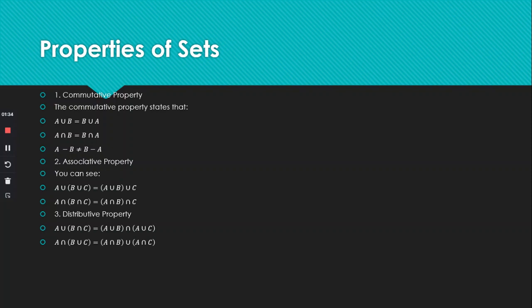The union is, if you don't remember, the amount of elements that are in both A and B. Not the amount of elements, the elements that are listed. You basically put them in a list, all the elements of A and B. And in the same way, the intersection of A and B is equal to the intersection of B and A. It's fairly simple.